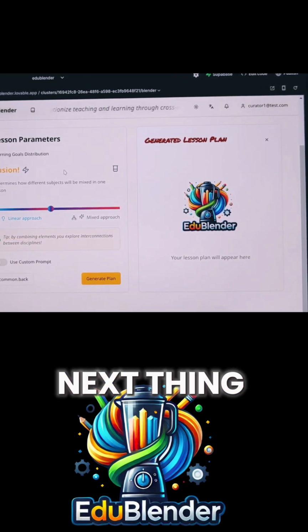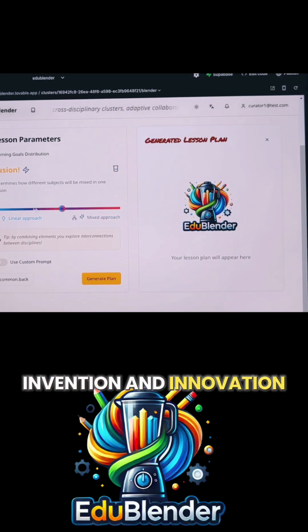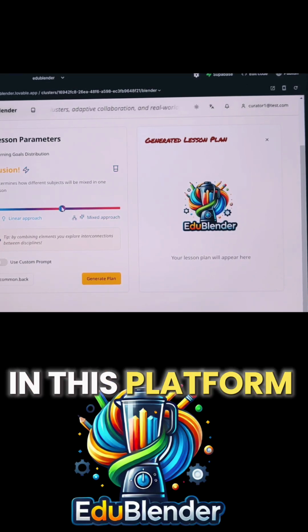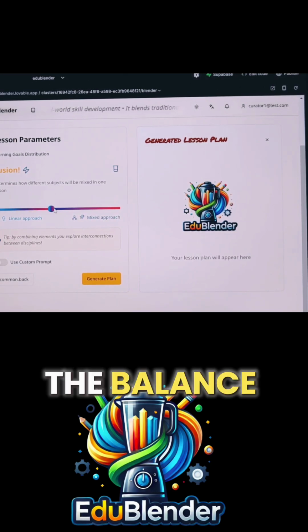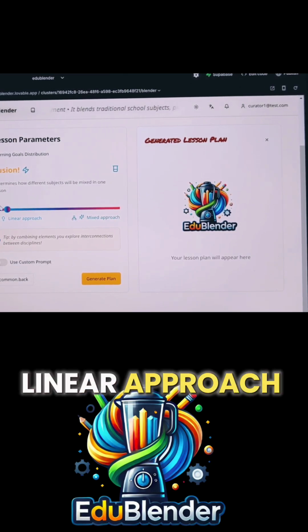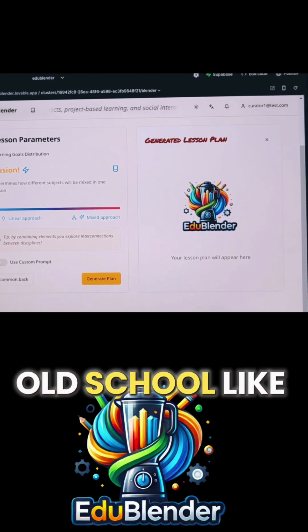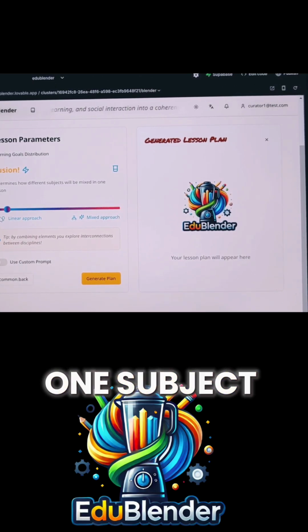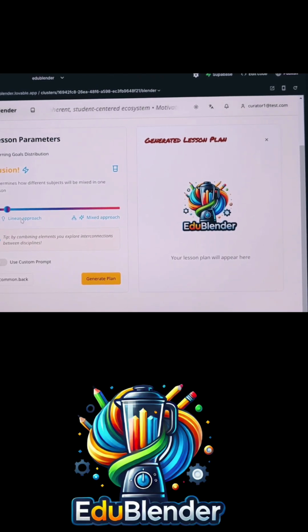And the next thing is fusion. This is the total invention and innovation in this platform, which means the balance between a linear approach to lessons and a mixed approach. Linear approach is old school, like one lesson, one subject. Like one lesson math, that means we do math most of the time.